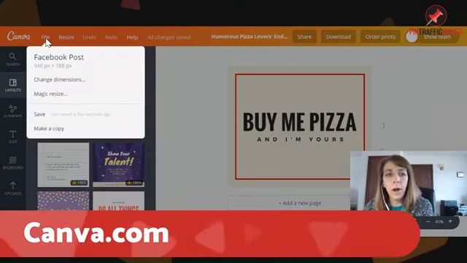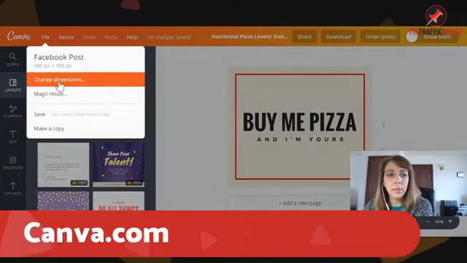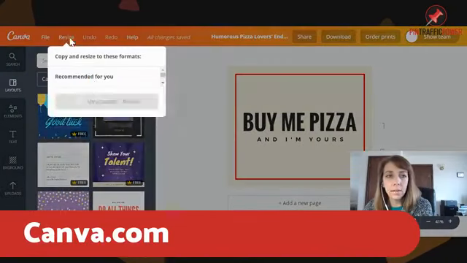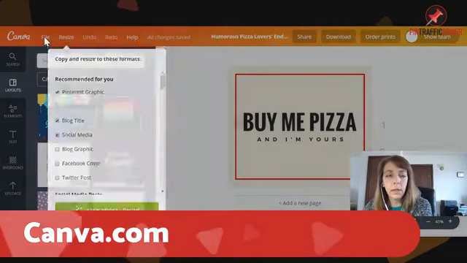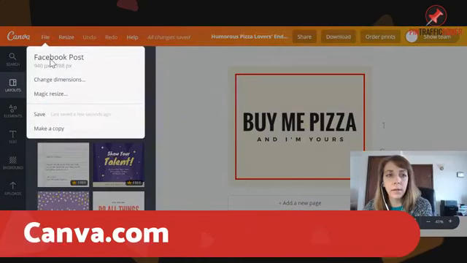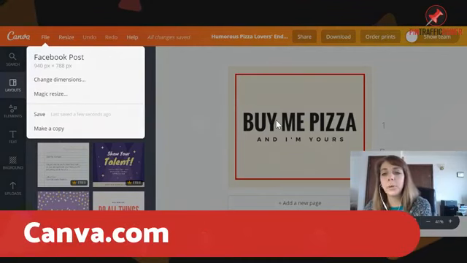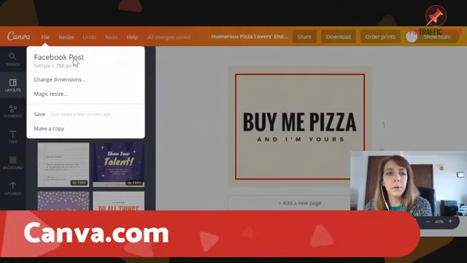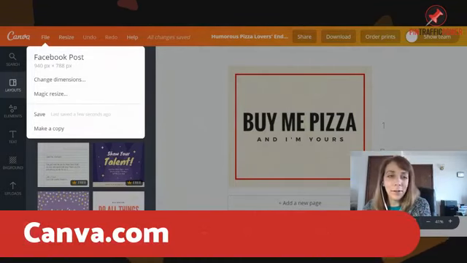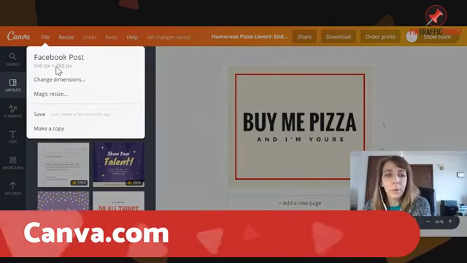Okay, so I want to change the dimensions, but I don't want it to be the default resizing over here. And oh, by the way, the Facebook post is right here. That's what it is. It's currently a Facebook post. That's why the resizing for a Facebook post was not an option, because it already is sized for a Facebook post. So that's how you can tell what the sizes are currently, in case you forgot to look like I did before we actually said we're going to use that template, because I really didn't care what the sizing was.